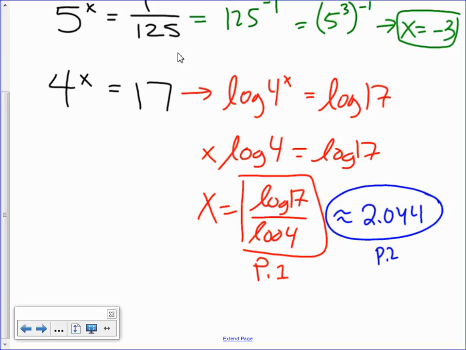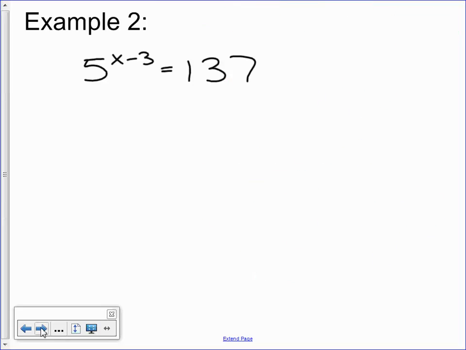But then you would have to use the change of base formula and do log 17 over log 4. Yeah. Absolutely. All right. Here you go. Repeat after me. Log both sides. You want to do natural log? Let's do it. No, I'm not doing a base 5. It's either natural log or base 10. Natural log is shorter to write. Let me show you.